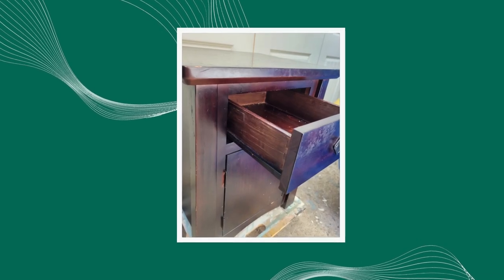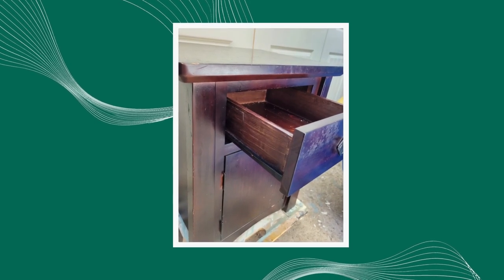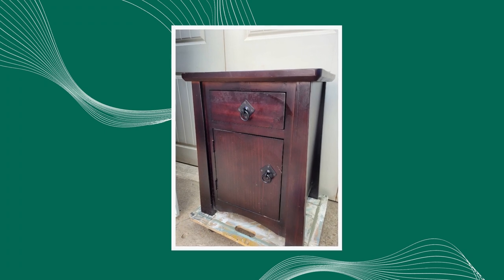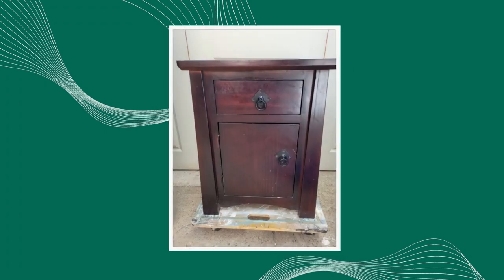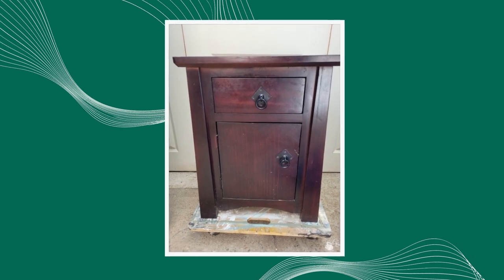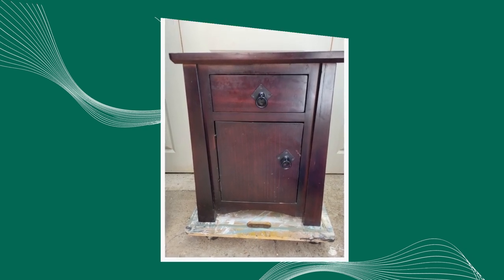Here's a quick reminder of what this piece looked like before we started on her. I'm always shocked, even though I've been the one working on it, I'm always shocked when I look back at the before and afters to see how much difference it makes. Just a bit of paint.